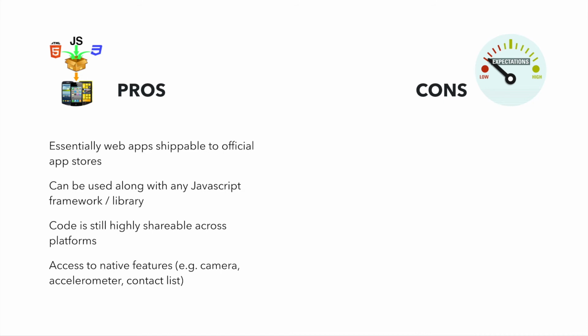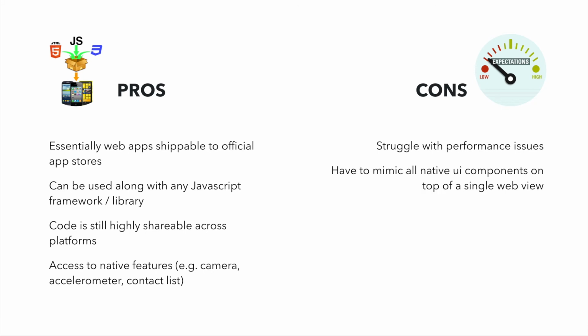But what about the cons? The most important con is still performance issues. You probably noticed that the hybrid apps are just a little bit underneath progressive web apps, which means that you still have to rely on a browser in order to actually render that content. That brings the same performance bottlenecks that you might find on a progressive web app. Because a hybrid app has to mimic all native UI components on top of a single web view. All of the rest of web components must be created by your framework or by you if you want to have a richer set of components.